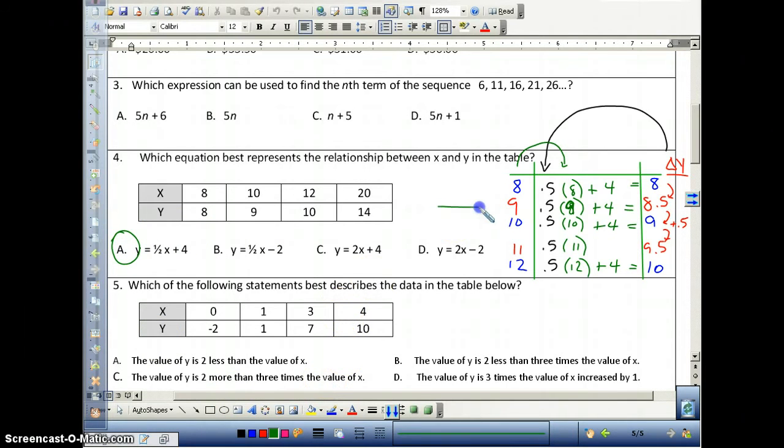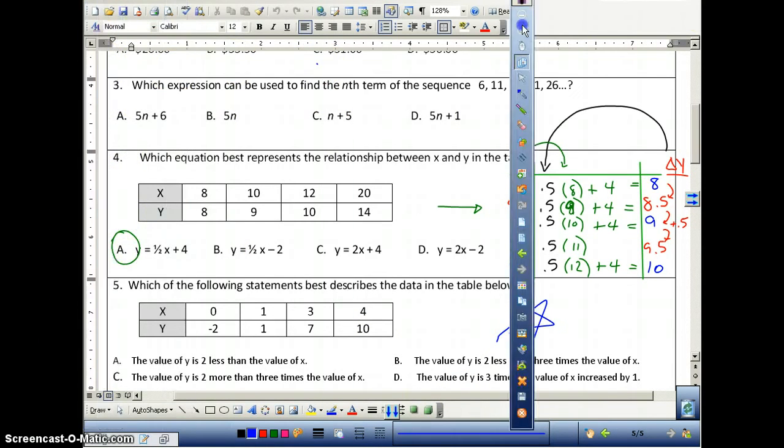Okay, in order to get credit, I want to see your table. You're going to do the same process, the exact same thing, setting up the table, making sure your x values increase by 1 each time. Look for the change in your y's, multiply that by x and add or subtract an adjustment. I'm not going to set this one up for you. You're going to do it on your own.